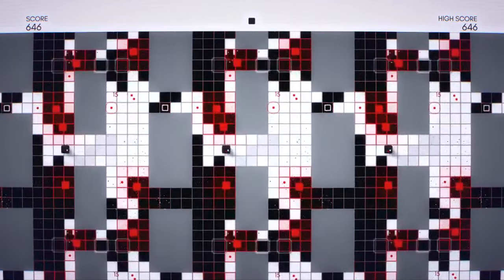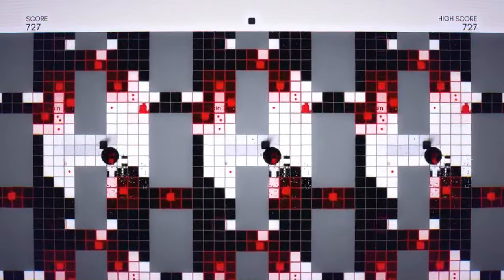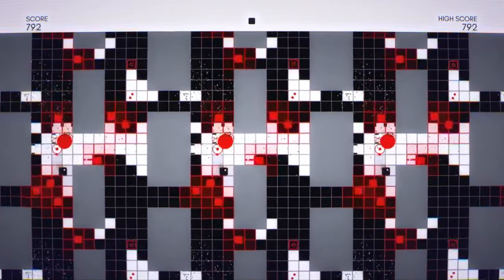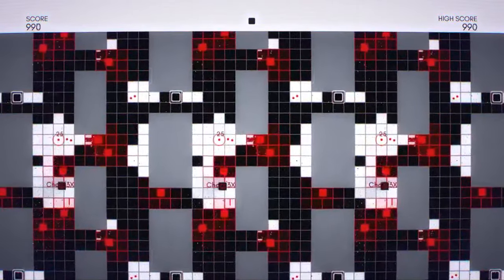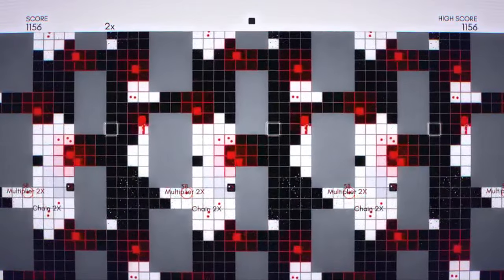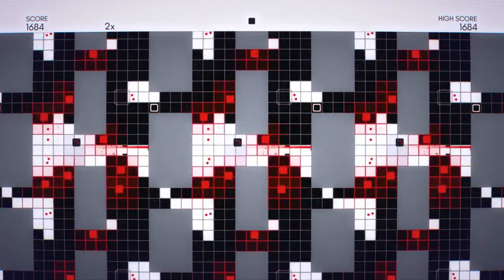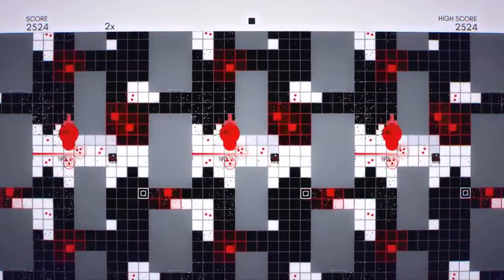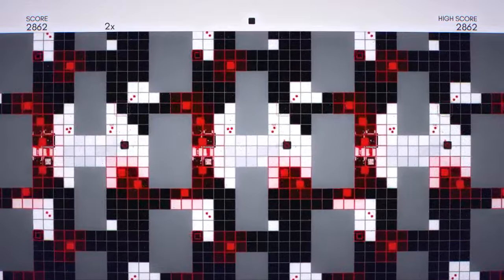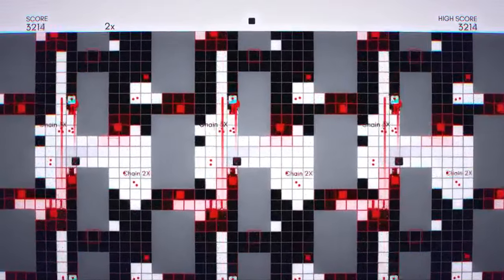Other maps will also have a mirror effect where you'll see multiple different things of the playfield going all at once. Like, you'll be controlling only one square, but you'll get to see the same square moving and be able to control it on various other parts of the screen, which can be a bit confusing, but once you focus your eyes only on the one in the center, you shouldn't have too much trouble, and it adds a really interesting look to the game.